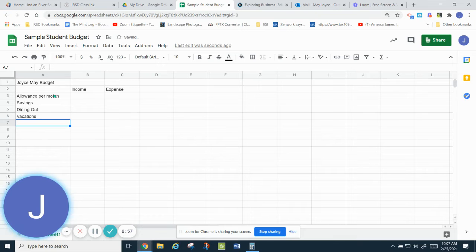And maybe the third, you have to pick three, and maybe the third thing I would spend my money on is entertainment. Like going to the movies or going to a concert or whatever. Okay, so you pick, and you can pause the video and pick your three categories here. Okay, and then we're going to put the word total right here.